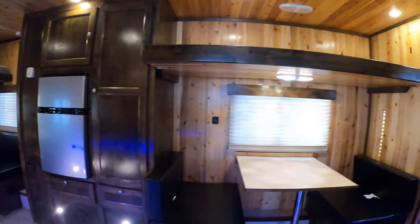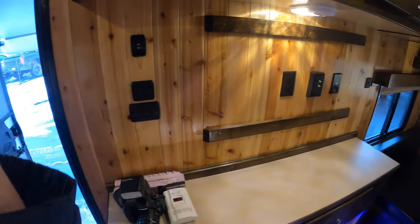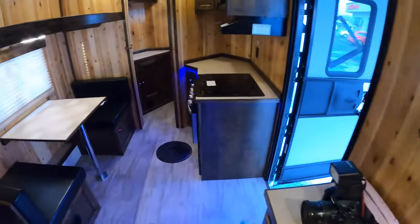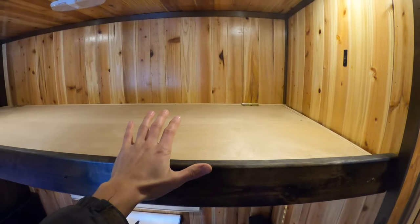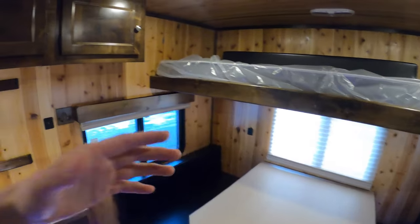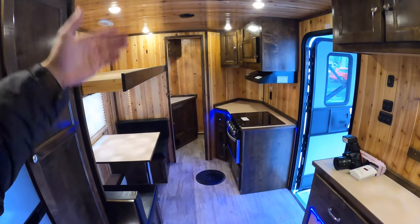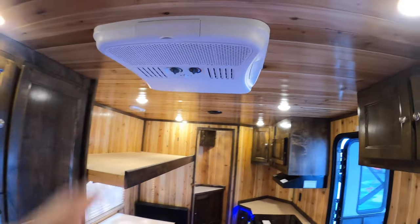Right away, this is one of those beautiful fish houses for a number of reasons. Number one, they leave all the little imperfections in the wood, so it really gives you that log cabin look and makes you feel at home — nice and cozy. They're doing so many things to control temperature and make this thing more durable. The insulation they use is block foam insulation with a barrier in between, so when you're on the ice you're not going to have cold spots or hot spots — it's going to be evenly regulated temperature. The guy on the top bunk isn't going to be sweating while the guy on the bottom bunk is freezing. You've also got that AC plus heat pump in the roof.